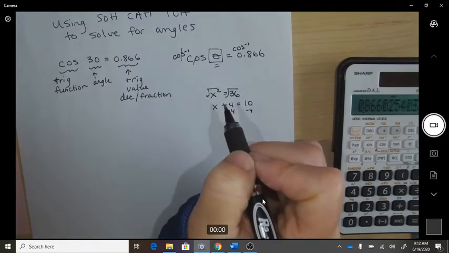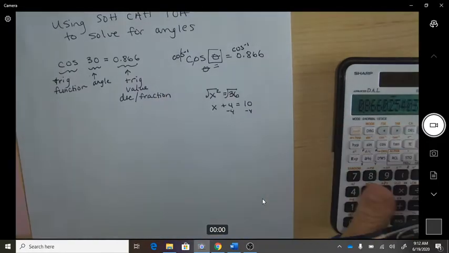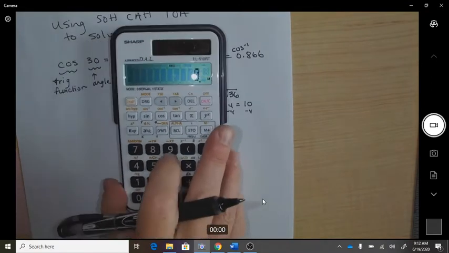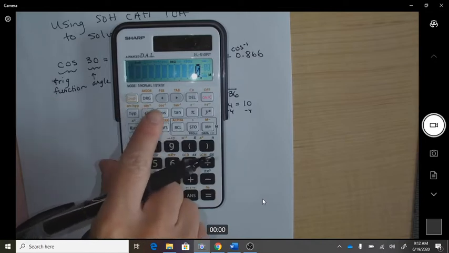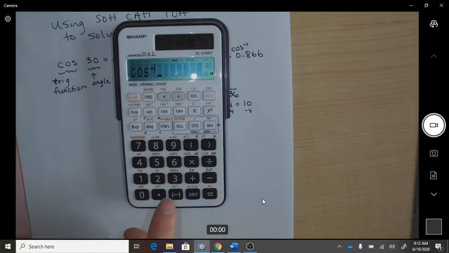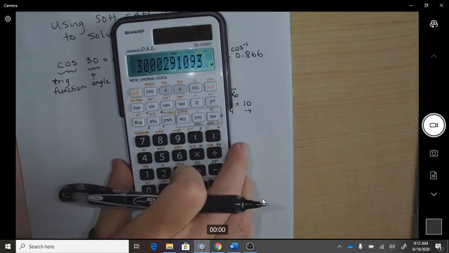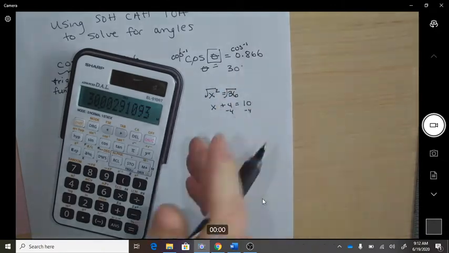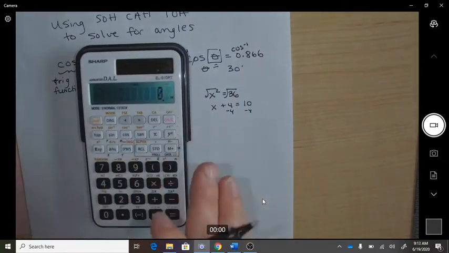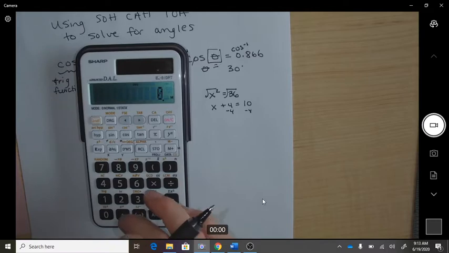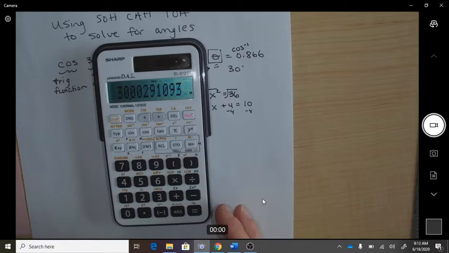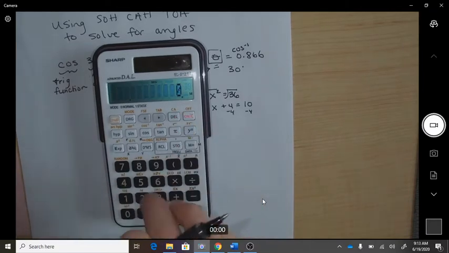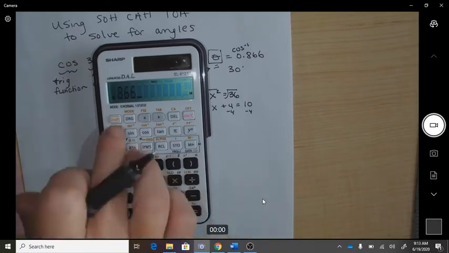And that would cancel. So I would get the angle equals, and so on your calculator, so this is cos -1, so I push second function cos, so now you can see that activates 0.866, and I get 30 degrees. Okay, some of you might have backwards calculators, so do you see how I typed cos inverse first and then the trig value? Some of you might have a backwards calculator where you type in the trig value and then cos inverse.